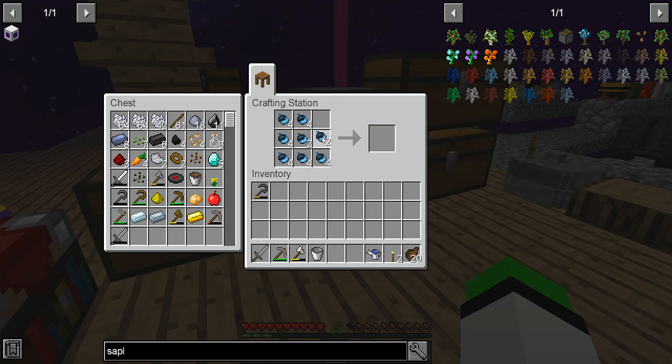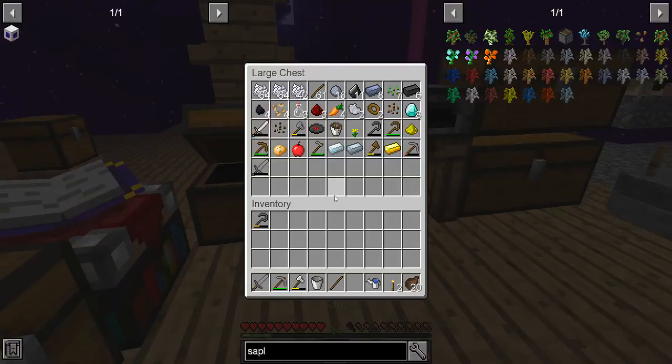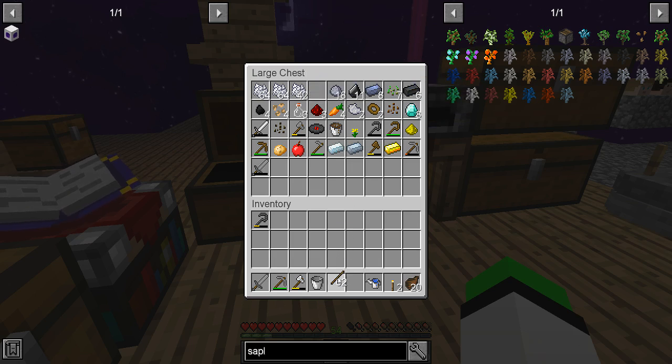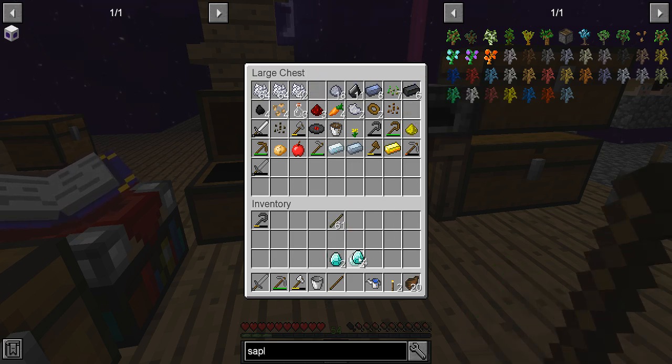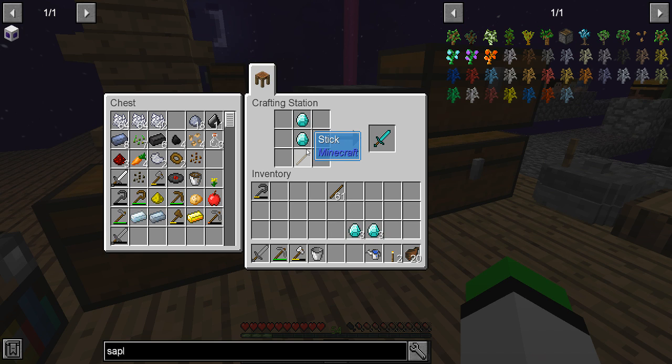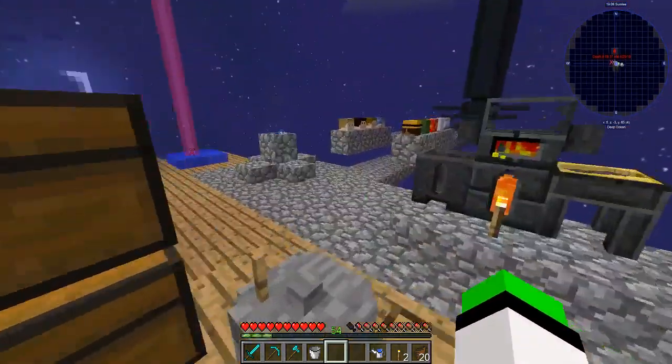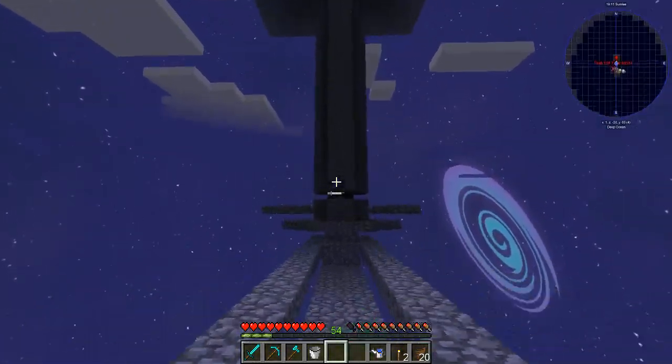So I'm just gonna turn this stack of acorns right here into diamonds real quick. Toss you back. No, no stick. Bad stick. All right, so let's see. With this, we can get that, and we can get a pickaxe, and we can get an axe. Perfect. All right, diamond sword, diamond pickaxe, and diamond axe. Boom, toss the tools back in there.